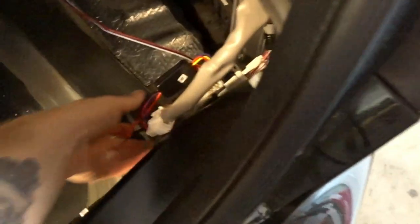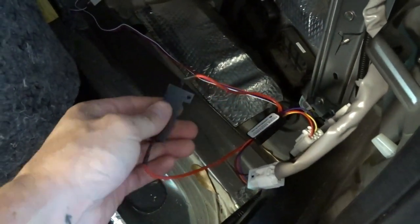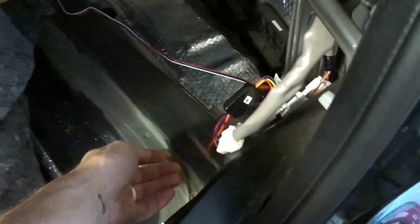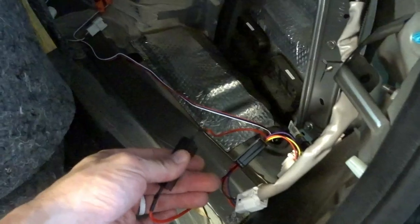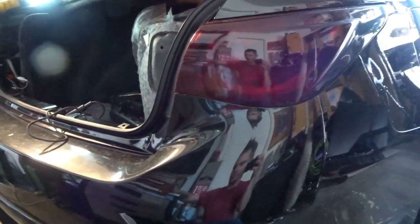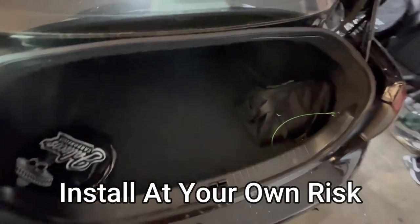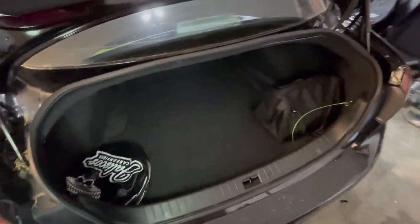One thing I did notice is that this little resistor pack gets very hot - almost too hot to hold in your hand - but it's only when the blinker is going. Obviously you're not going to have your blinker going on for hours. With just the taillights on, there's not as much resistance, so it doesn't get that warm. But when you leave your signals on for a long period of time it really starts to get hot, so I just recommend not leaving your blinkers on.